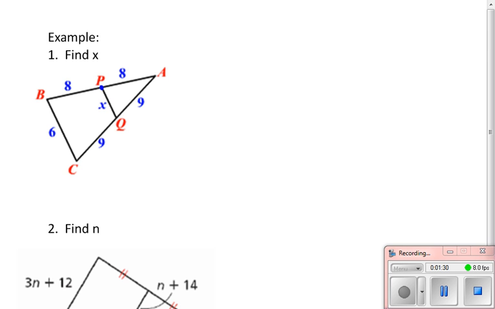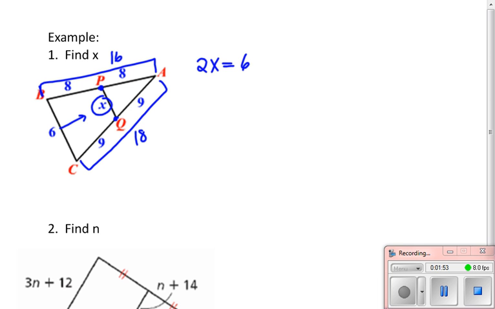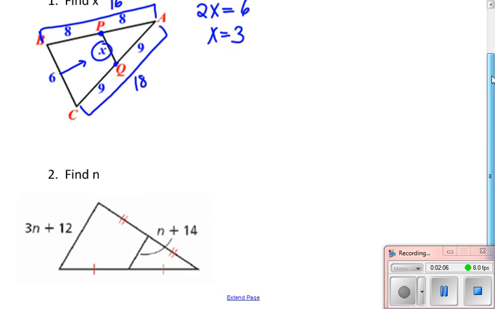So here we see clearly that P is the midpoint of BA and that Q is the midpoint of CA. So if asked, CA is actually 18 and BA is 16. But if I want to find X, it is the mid-segment. And if I use the formula and say 2 times the mid-segment equals that side it's parallel to, that means X is 3. Seems like an overly simple problem, but make sure that you're getting bigger or smaller appropriately. Be sure to always check your picture.